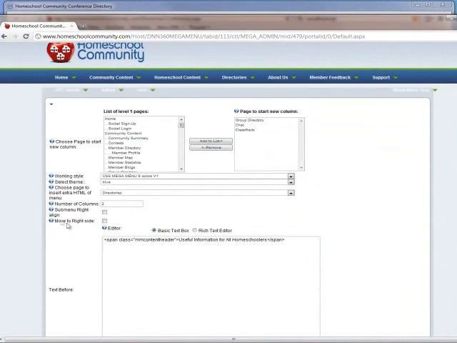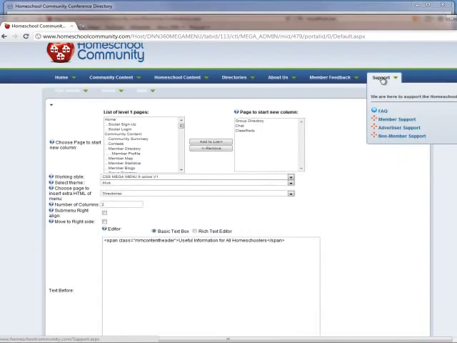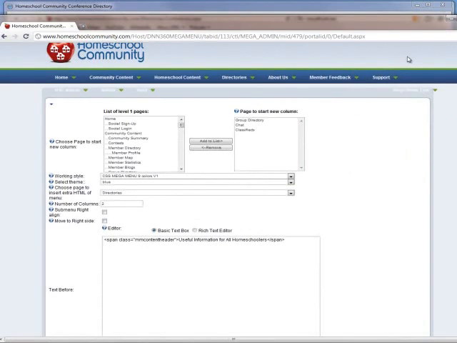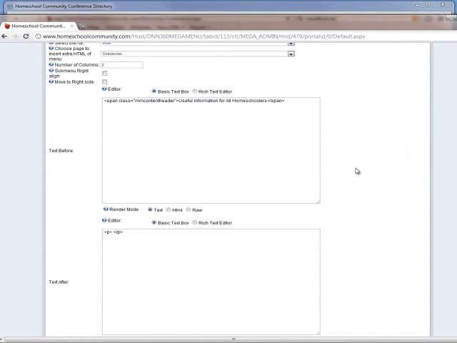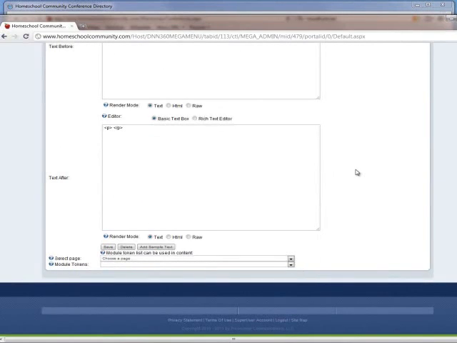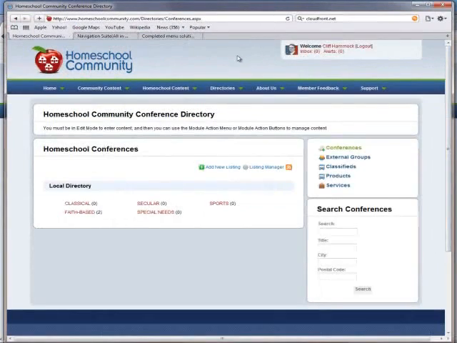One thing you can do that I'm not going to actually do here, but if you say move to right side, for instance, and you had some room here and you wanted to show your support tab on the far right to call attention to it, you can also do that. And there are some other things that you can do with the module that I may not necessarily be doing, but I just wanted to do a quick video to show the things that I've accomplished, and hopefully give some other people some ideas on how they can use this product as well.